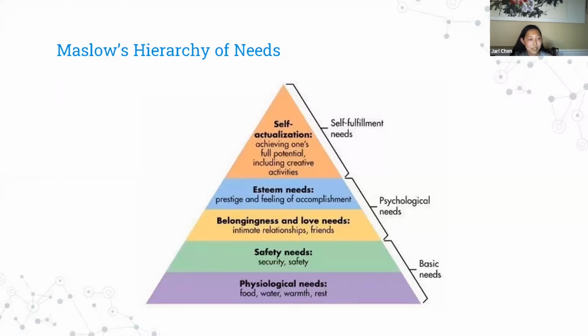Okay, then you have Maslow's hierarchy of needs. This is very important for psychology. We learned about this for a long time. So it's basically how Maslow, this guy named Abraham Maslow, said that our entire goal is to get to self-actualization, which is achieving our full potential. But to get there, we would have to have all of the things in the pyramid below it, like obviously physical needs, like food and water, and then love and everything else until we get to self-actualization.